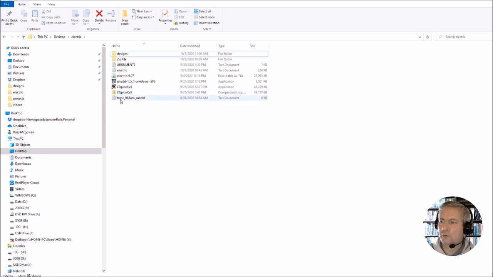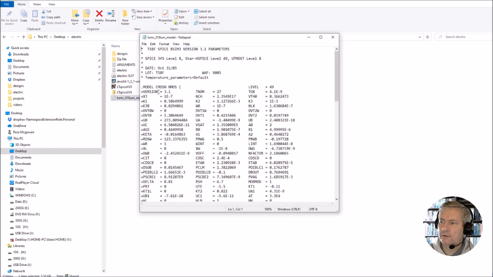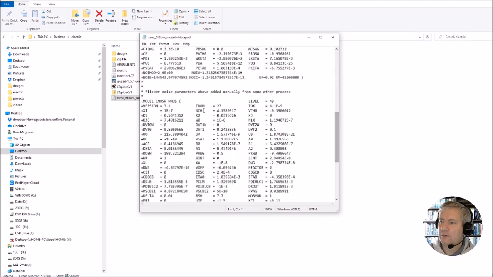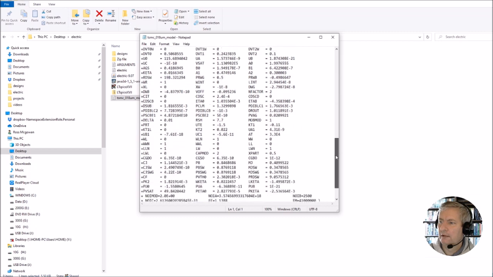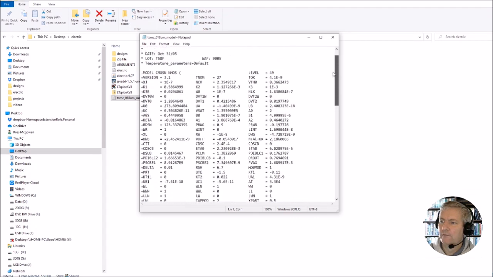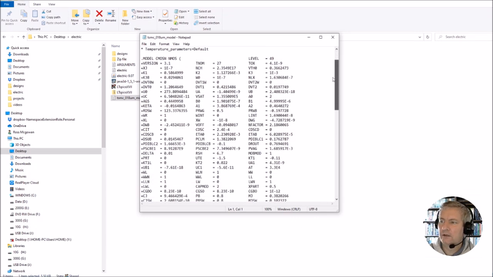And again, that file's just got the models in it, so if you double click and have a wee look at it, you see here it's got the CMOS N file here, and it's got a CMOS P file. Okay, so this is just all the model parameters for your particular device. And you can see here how many model parameters it has, so you can see how complex these models are.